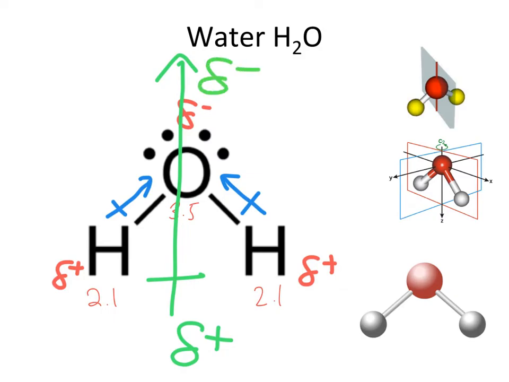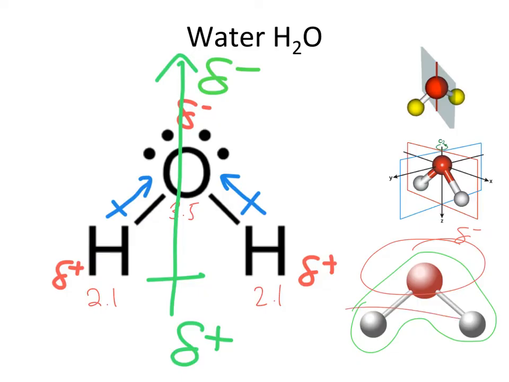If we draw it onto these 3D molecules just to see it, this is our whole molecule. We'll draw a little boundary around it. This whole area at the top will be slightly negative, and this whole area at the bottom will be slightly positive. And what we see is that we've created a dipole, going in that direction. This top side is negative, this bottom side is positive.